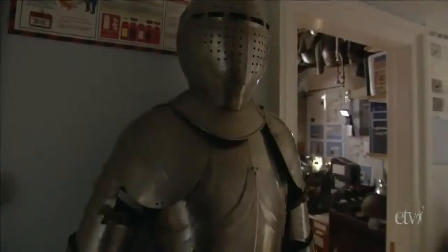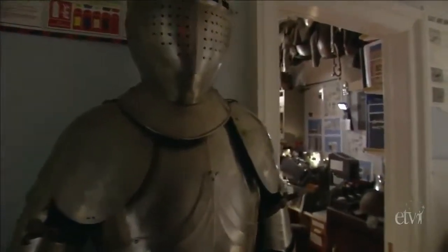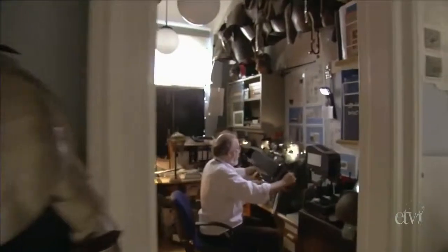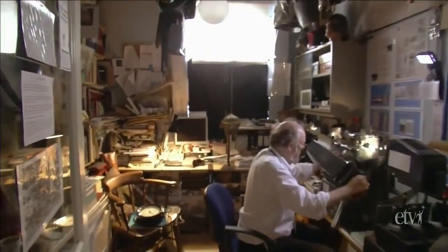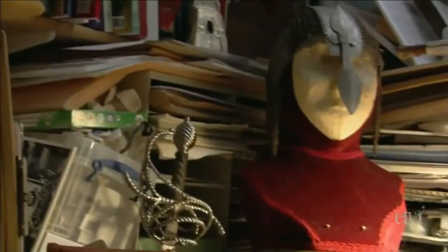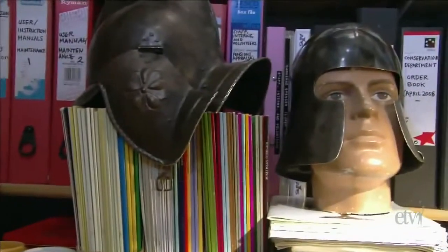In London, one of the world's leading experts on historic steel weaponry, Alan Williams, recently made a discovery about the Ulfberht that shocked scientists and sword makers alike. I've been fascinated by armor and swords for a very long time, and always wanted to find out what they were made of and how they were made.